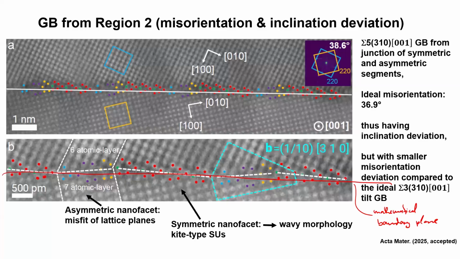Previously, there is something like 8 atomic layers and 7 atomic layers. What does that mean? This means if you count how many come together, it's different numbers. Is that good or bad? Yeah, an equal number would be good, right? Because then you have more coherency at the boundary plane, less energy. So you have to have additional defects here.